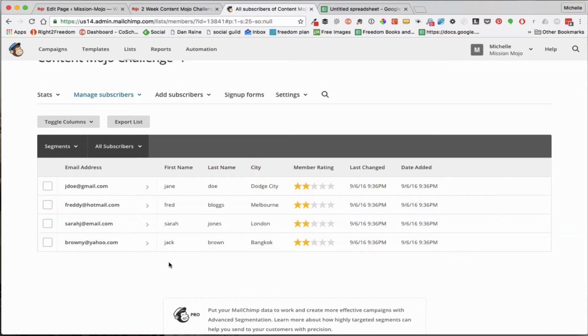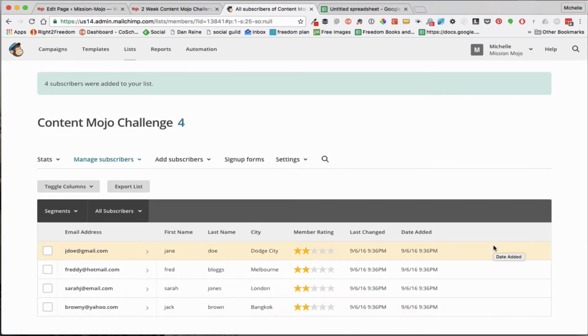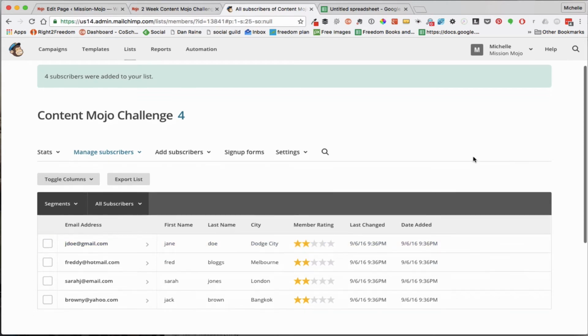So here they are. I won't go into a lot of detail here. You just need to make sure that you have permission to put people's names in. You can't, and you shouldn't, just go and grab email addresses and names from databases and things like that, unless you have permission to use them and put them into your email program like MailChimp. So there are the rules around what you are and are not allowed to do, and there are a few more if you want to educate yourself.